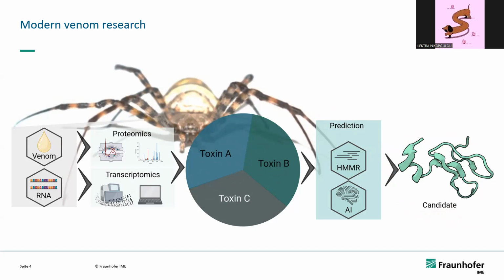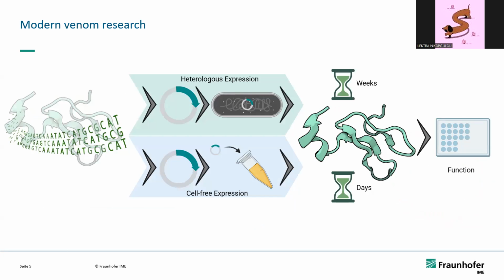However, this combination does not really solve the fundamental problem that we have, because Venomics is great, it helps to unveil venom compositions, but it doesn't provide us access to the components themselves in the lab, right? So this is how biotechnology came into my life. Instead of trying to extract these molecules from these tiny amounts of venom, which would be extremely tedious, we thought it would be really smart to just use the sequences that we have identified anyway, and set them into plasmids, clone them, and express them in E. coli, or even use cell-free technologies where we make artificial cytoplasms, and then we create our toxins in a couple of weeks or days at lab scale, and from there we can proceed to subsequent functional assays. And this is really how we went into biotechnology, and thereby we kind of fell in love with the whole thing.